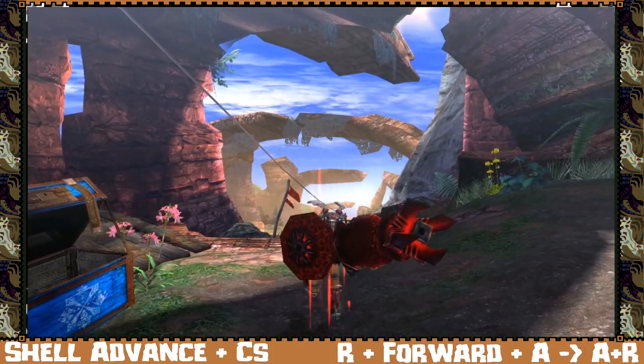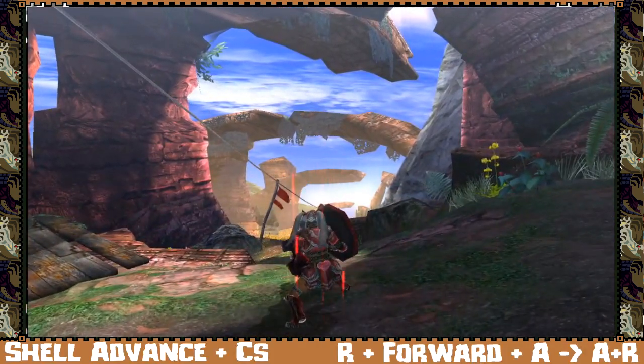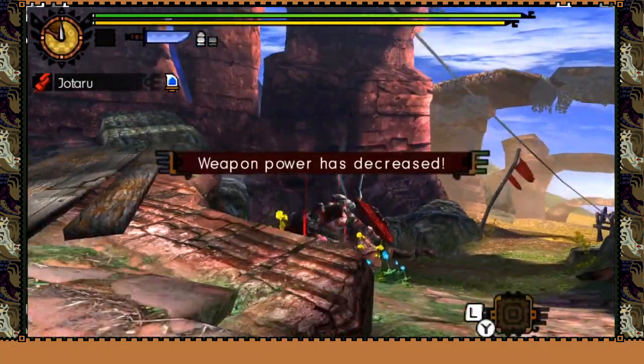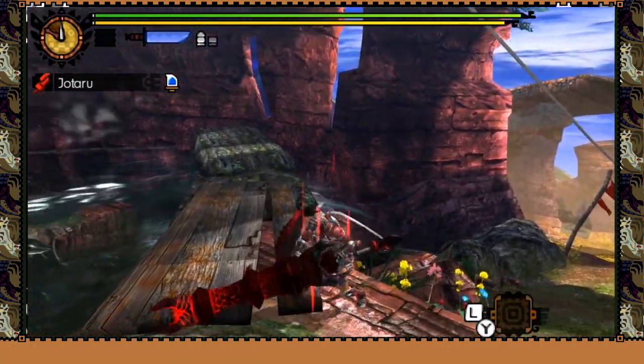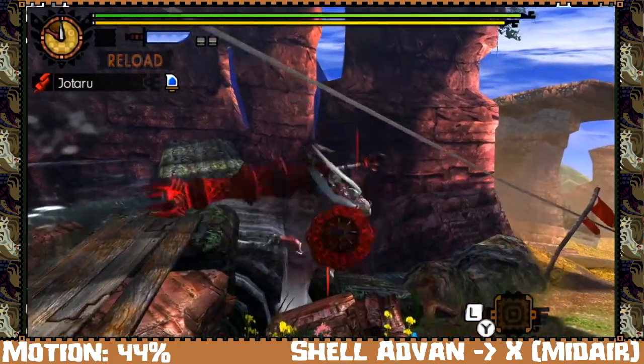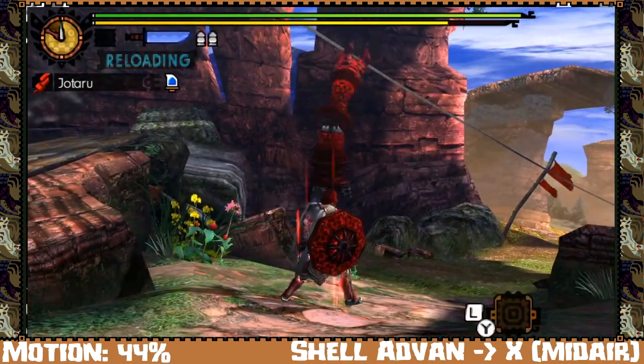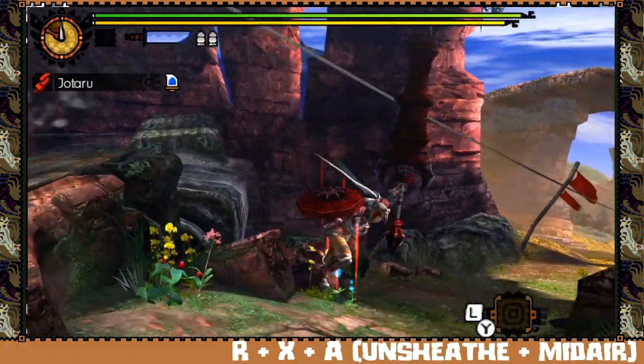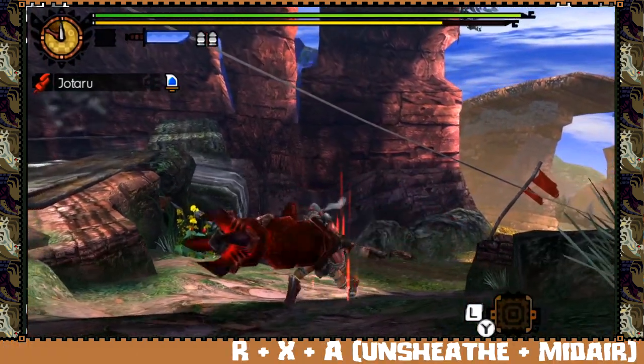With careful timing, you can also do a charge shot instead of a regular shell when advancing. Shell advancing off a ledge will do a small hop, then a shell will be fired. Pressing X afterwards will do a heavy aerial slam. After the slam, the full burst or wyvern's fire are options to the player. This can also be performed from an unsheath by pressing R, X, and A.